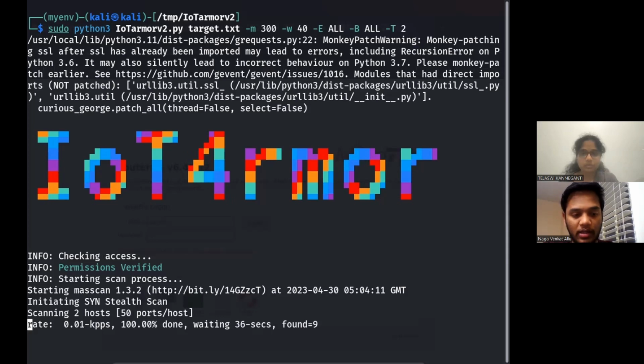So now the mass scan has started since we have a wait time of 40. So now we have to wait for the 40 seconds to complete the scan, and the tool will parse the data.